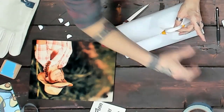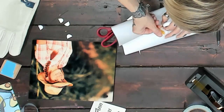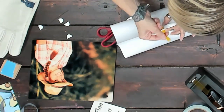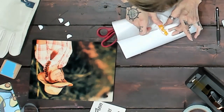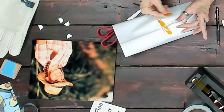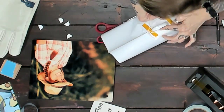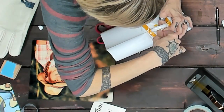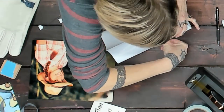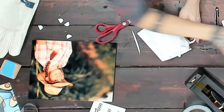Now, most important is to tape up around the handle. So I'm going to place quite a long piece of tape here. Okay, I'm going to place quite a long piece of tape down here on the bottom. And then I'm also going to place a long piece of tape through the center. Okay. All right, now with this excess, you can cut it off and reuse it, or I just kind of tuck it in. Okay.